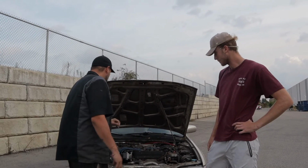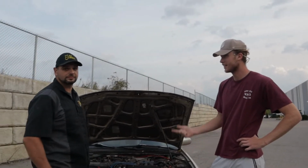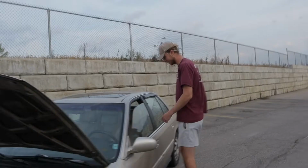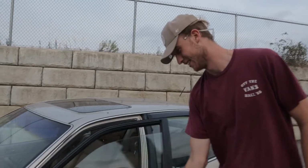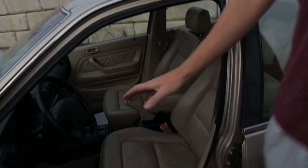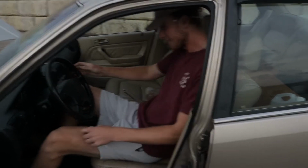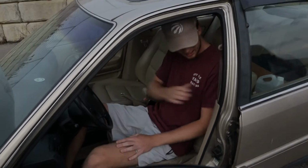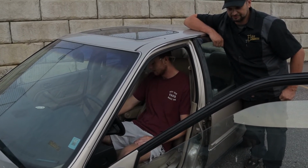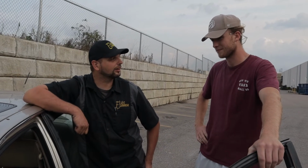So, Nasty Nate, I'm assuming you're planning to yank this bad boy out of here. Yeah. H22 swap, VTEC, double the horsepower, manual swap, the whole nine yards. I'll tell you, this is the cream of the crop back in the day. We have our wonderful leather interior. I'm very surprised. I'm a 6'6" extra large human being, and surprisingly, I actually fit pretty well. I kind of sit by the pillar, but these seats are comfortable for how tall I am, and I actually enjoy it.